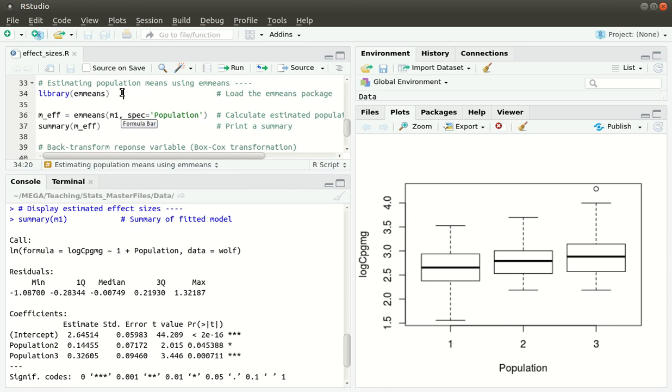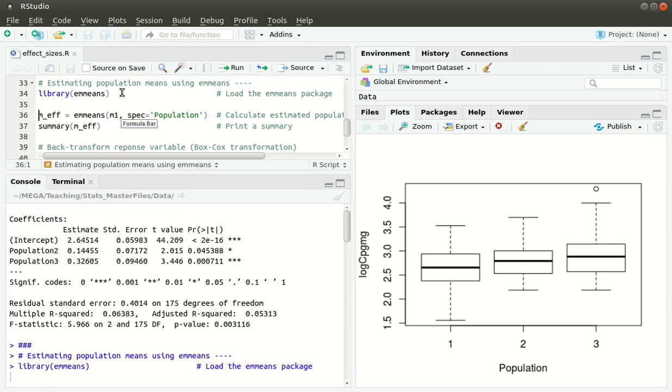So that's okay, but it maybe doesn't give us what we want to report in a final publication. Maybe we just want to say, what is the average value in population 2 and population 3? Another problem is that we've log transformed cortisol in order to do the analysis, but that's a little bit hard to interpret. Maybe we want to back transform that onto the original scale, and we can't do the back transformation with the base functions. So emmeans is going to allow us to do both those things, and it's also going to allow us to do post hoc testing, which we'll look at in a future video.